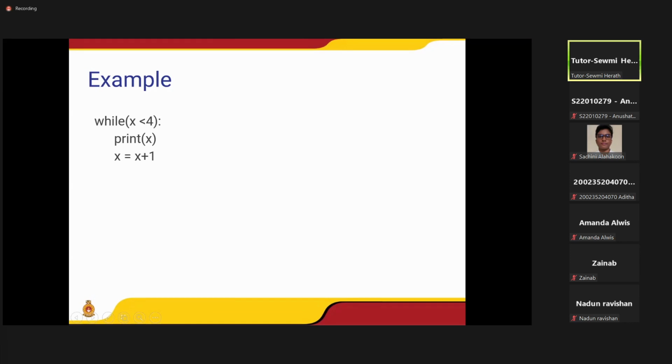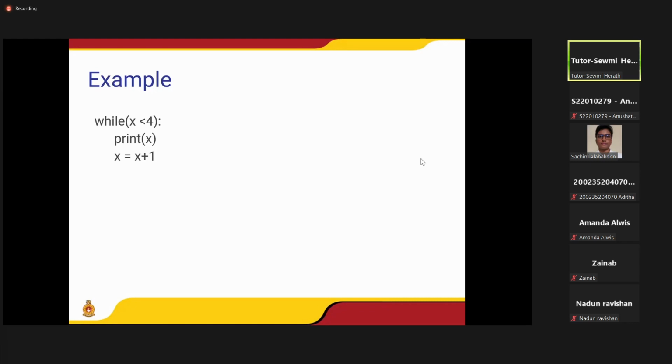What will happen? We need to input an x value, and the program will run and check if it is smaller than 4.